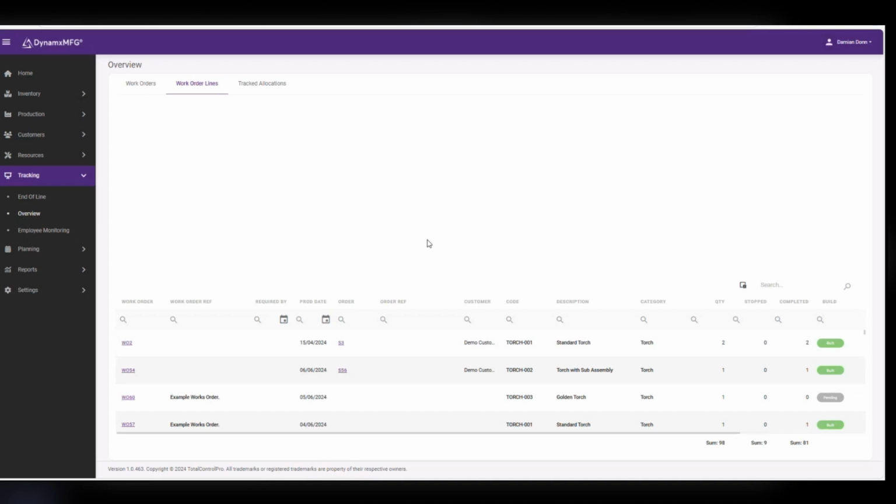We can then see the work order lines, again very similar, so this would also display your sales orders. So it would give us some additional information, which you can then also drill down into the sales order or just see an overview screen. Again, you are able to filter these out, search by work orders, search by sales orders, or search by the item that you want to have a look at and just track through.